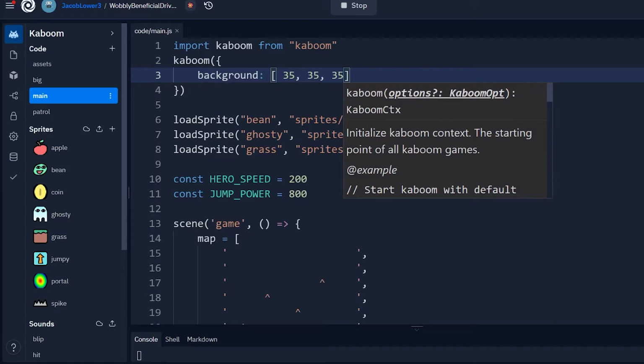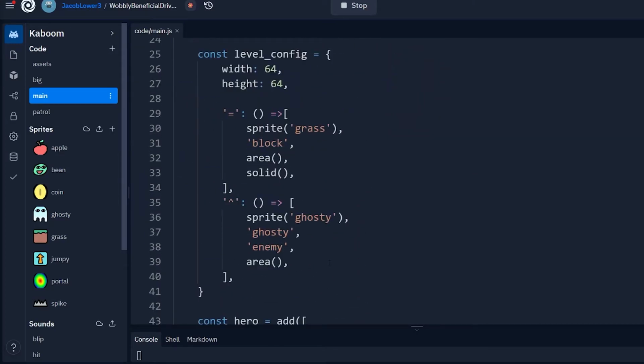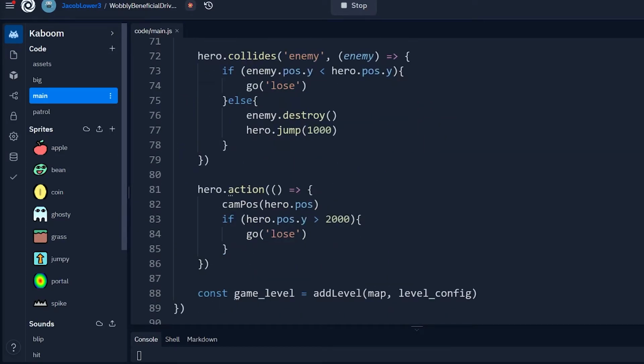So we got something going here, but as you'll notice in your game, your enemies don't have a lot of functionality right now. So you probably want to add some functionality to them. You might already be thinking where you could do this, right? We have a hero action every frame, so maybe we could do something similar to give our enemies something to do every frame. Like maybe move somewhere or something like that. Right now the stationary isn't very great. We also have no way to win our game right now either, which is a little obnoxious. There's no actual game yet. So we're going to handle both of those cases coming up here.